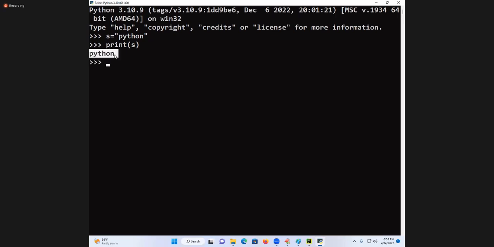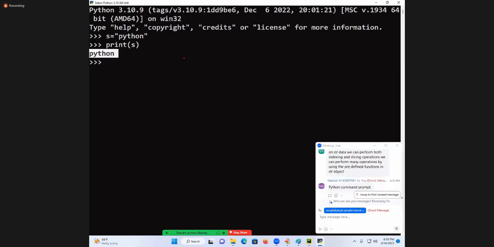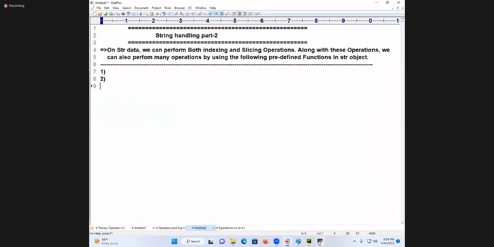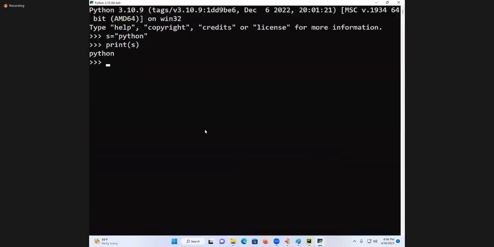When you write in English, I hope you are already aware of it, anything you are starting with, the first letter you'll write in capital, or not. So this is known as what? There is a concept called capitalization, and then the title case concept is available. So let's start with S dot, carefully follow, capitalize.